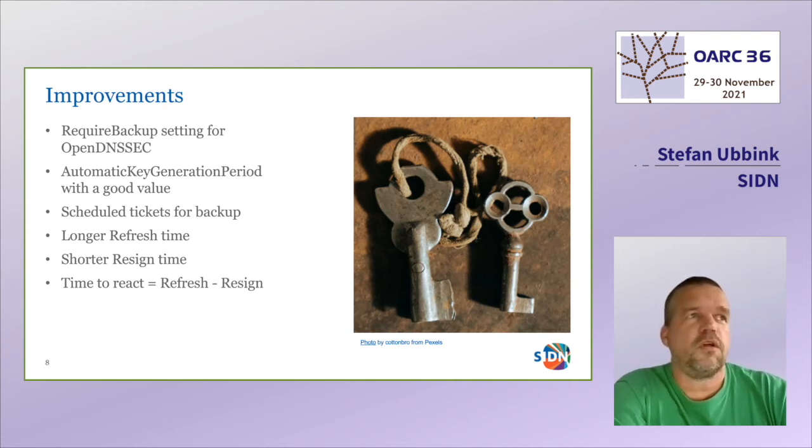If you use the wrong value there, OpenDNSSEC will create a lot of keys, and during deployment in acceptance, we noticed that it generated 4,000 keys, which made some tools a bit slow. To make sure that we do create the backups at the right time, we created scheduled tickets for creating the backups.